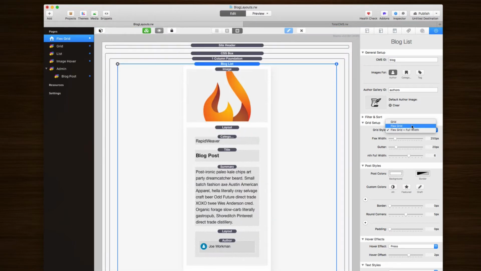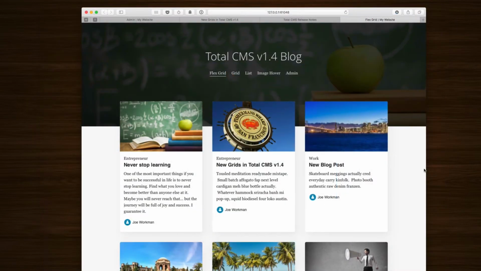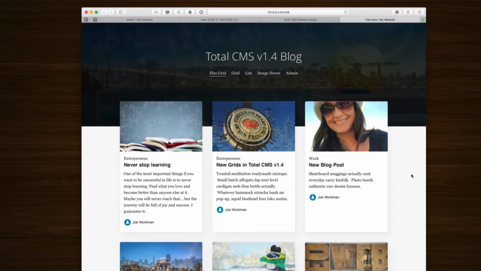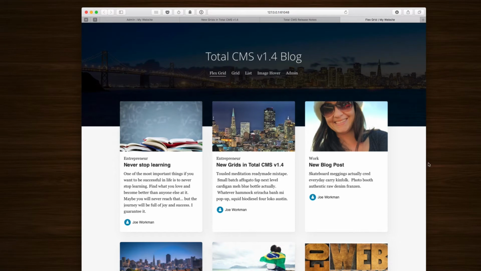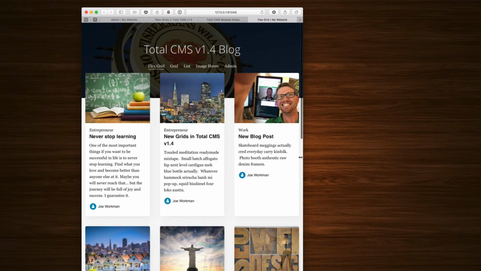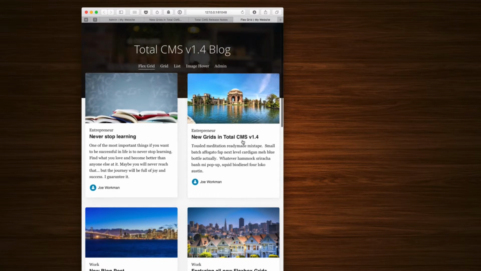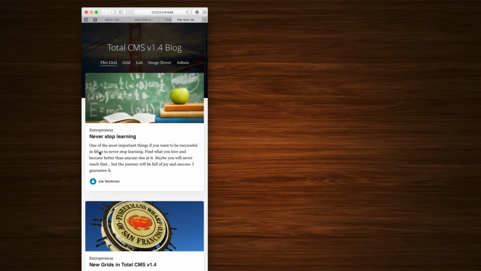Now, that was grid. If we look at flex grid, what it does is you define the minimum width at which a blog post will be. Okay, so for example, if I have this set to 250 pixels, when I'm at full desktop width, the browser knows that I can fit 3 of those wide if my minimum width is 250 pixels. Now, if I start shrinking this down, once the blog post hits 250 pixels or below, it will dynamically change itself to be 2 wide. And if we keep going down, it'll go to single wide.